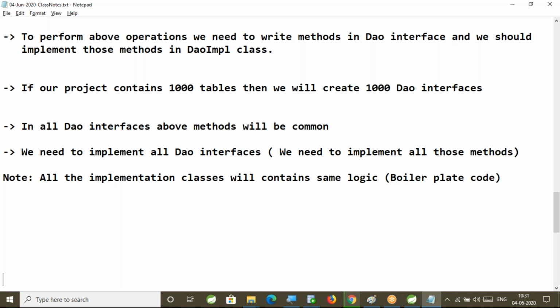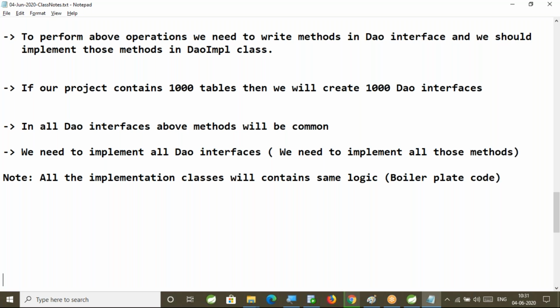When multiple people are doing the same operations for the tables, why does everybody have to write the logic? Why does everybody have to write the logic for the same operations? When the operations are the same for every table, why do we need to write this logic for every table separately? Why can't we reuse the logic? Write the logic only one time. Let us reuse that for all the tables available in the project. So that's where the notion started for Spring Data in the market.